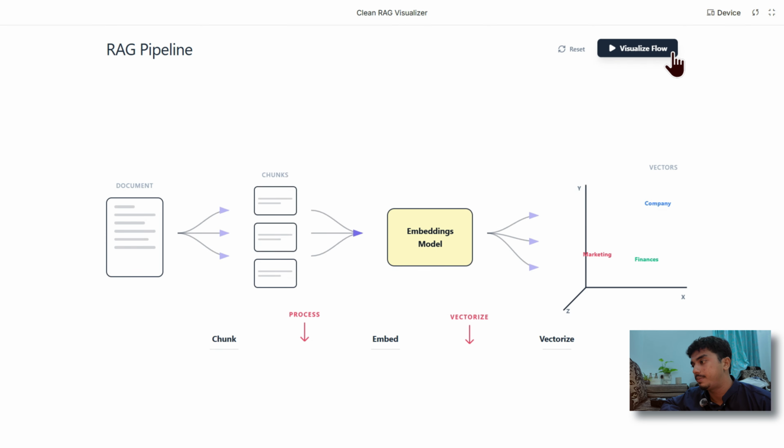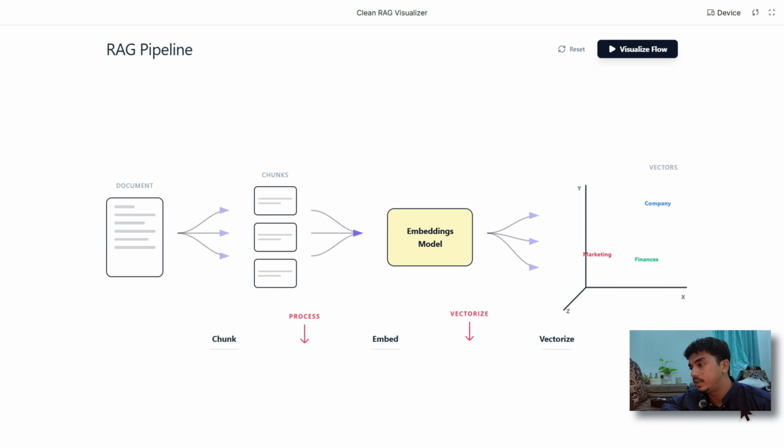Here's the visualization of the RAG pipeline. We start off with a text document, and this is what we want to put inside our vector database. Then we have three things. We have to chunk it so that the document gets split into different chunks, and each of those chunks is going to be associated with one vector, one of these dots in the graph. After it's chunked, we run it through an embedding model, which basically means we are turning that text into a bunch of numbers, and with those embeddings we are able to vectorize the information, and that's how it gets placed based on meaning. In this case, you can pretend that the top chunk has to do with company information, the middle chunk has to do with finances, and the bottom chunk has to do with marketing. That's why they are placed in different areas of this vector database.